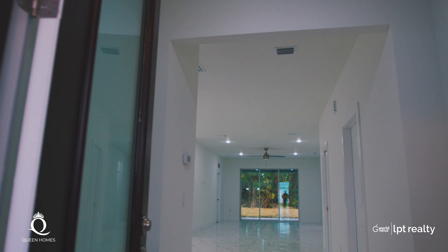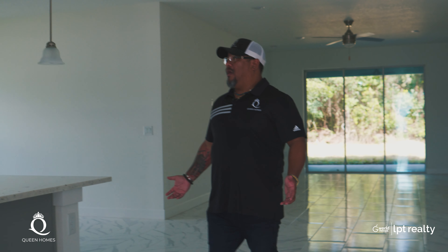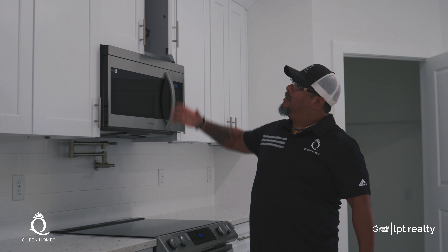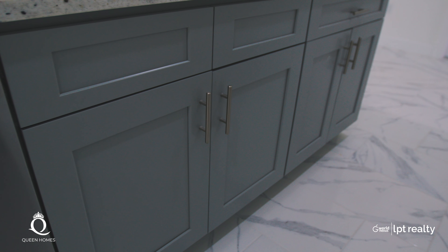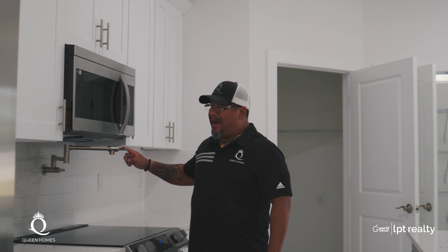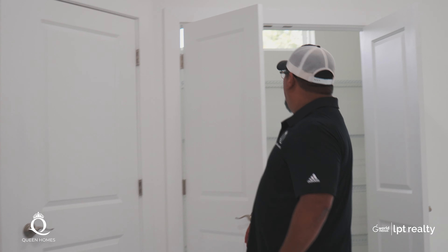As you can see, oversized everything — this property just came out really amazing. Let me show you: beautiful 42-inch cabinets, and look what we did with the white in the back and the gray on the island. Two-tone kitchens, and beautiful white granite countertops on the property. We always include here at Queen Homes the pot filler, which is an amazing touch. And this is the laundry that goes into the two-car garage.